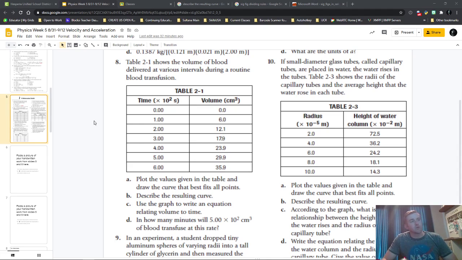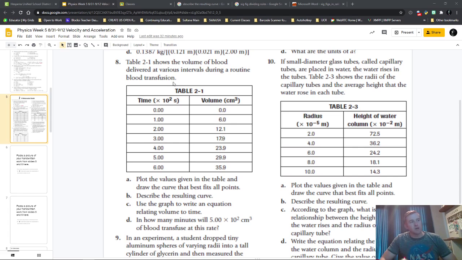So when you run across a problem like question 8 here, where it says plot the values in the table, I want you to be able to do that using Google Sheets, because in the real world people don't just use graph paper and draw a graph out and show that to their employer or, worse, their customer. They would use a program like Excel or Sheets and design it and make it look really nice. So let's go ahead and get started.